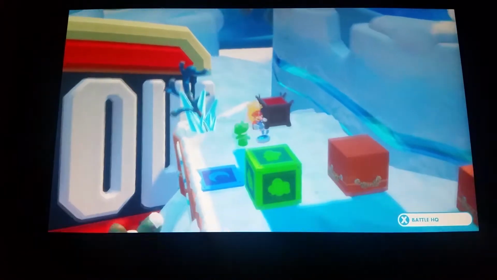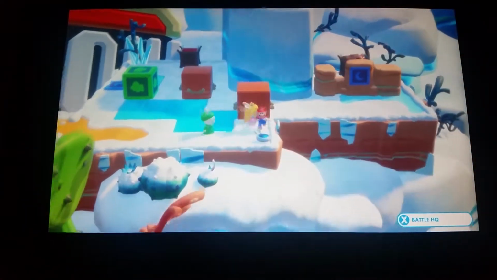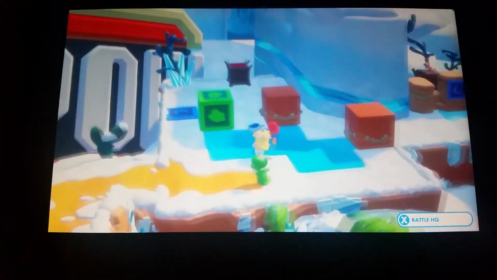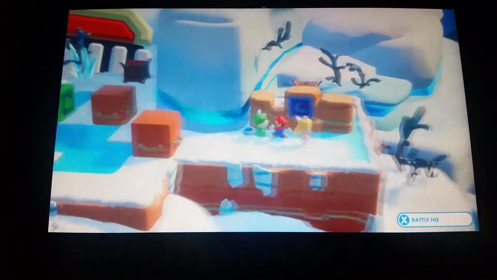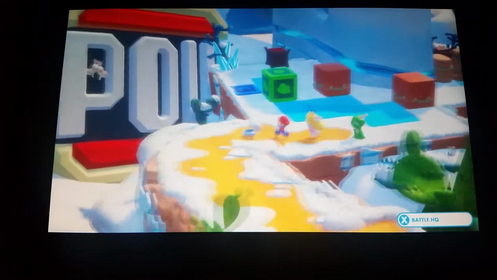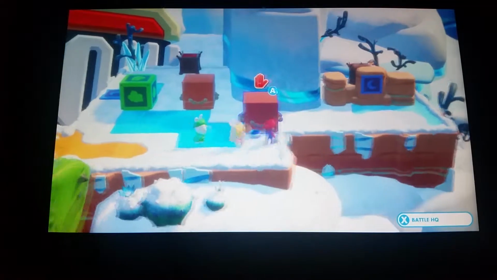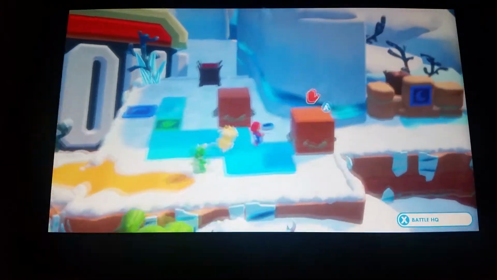Cool, we found some artwork. What is that noise? I think I'm sliding down the POW block. Where's the green button? I think we need a green button. I don't see a green button. Maybe one of you is on a green button? Yeah, you are. Alright, that makes a lot of sense.